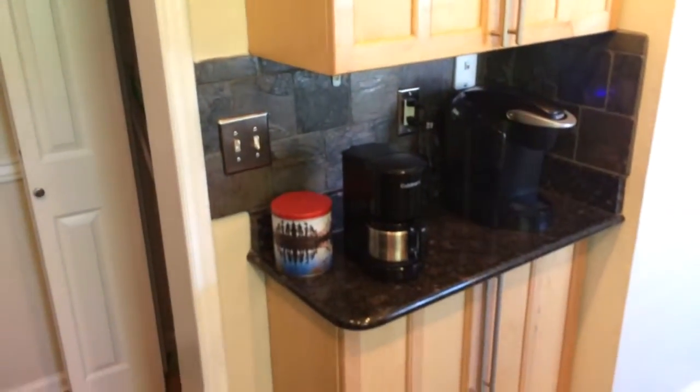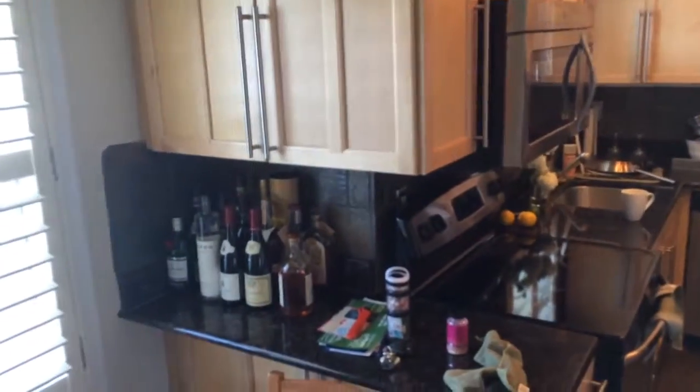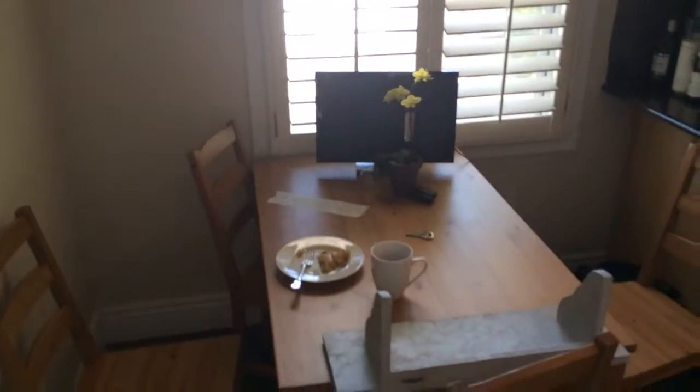Now to the kitchen. You walk in from the hallway, you get the dark tiles, big refrigerator, and there's that edge up there. We've got a little coffee bar that we set up. We can get a gas range eventually — microwave above. You go around the corner and we've got our liquor collection, some more cabinets, a little pantry there. Amy had to take off, so her breakfast is still on the table — a little breakfast nook over there too.